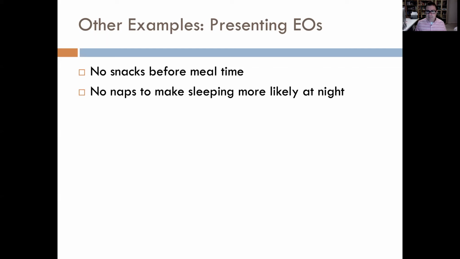Same with naps, right? If you want the kids to sleep more at night, well, maybe you start cutting the naps, because if they're napping, then the value of sleep as a reinforcer is diminished. But if there are no naps, then you increase the value of sleeping as a reinforcer. Therefore, sleeping should occur.